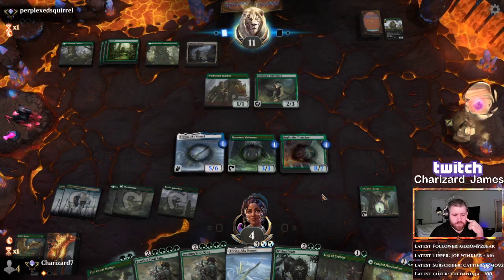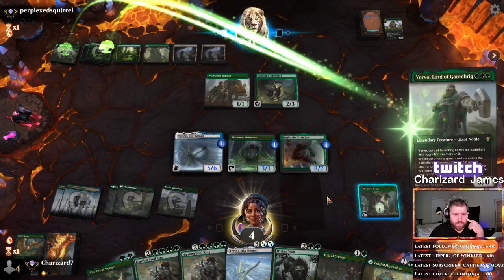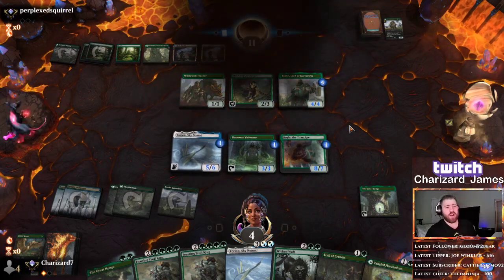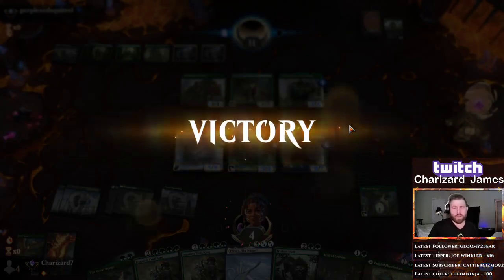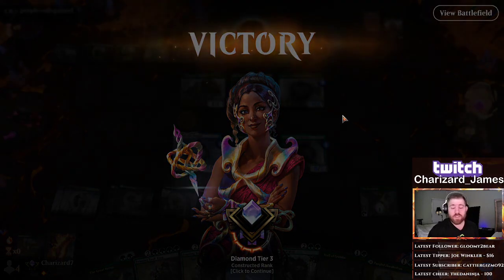Wow, that was an absurd turn. Who would have thought Yorion and mono green? Yorvo. Wow. Holy crap. This deck is insane. Stay tuned for the next match.